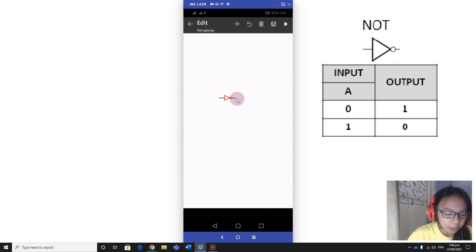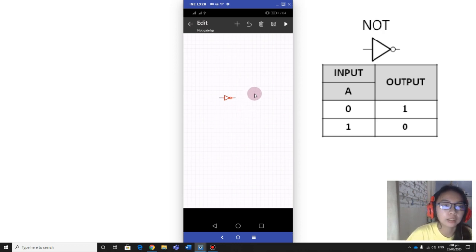It has just one input and the output is its opposite. If the input is high or 1, the output is low or 0, and vice versa.